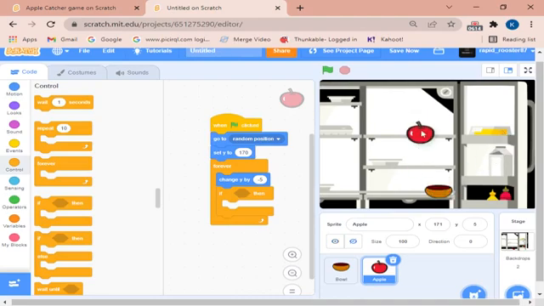Now you can see that when it is falling down, we only have one apple, so it's stuck right there. We don't want it to be stuck right there.